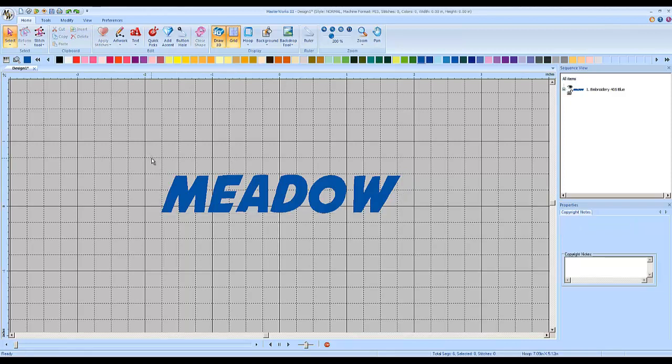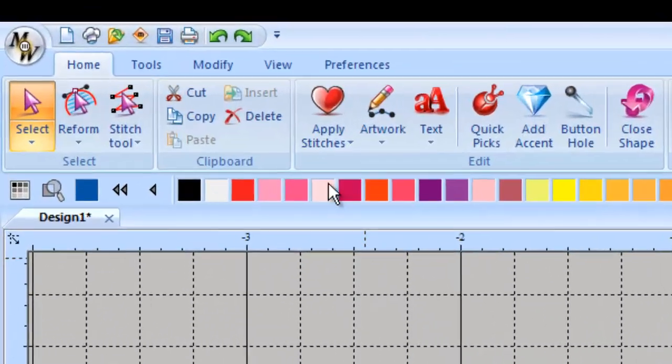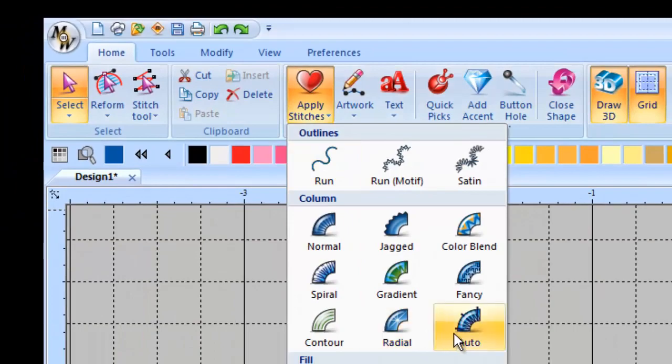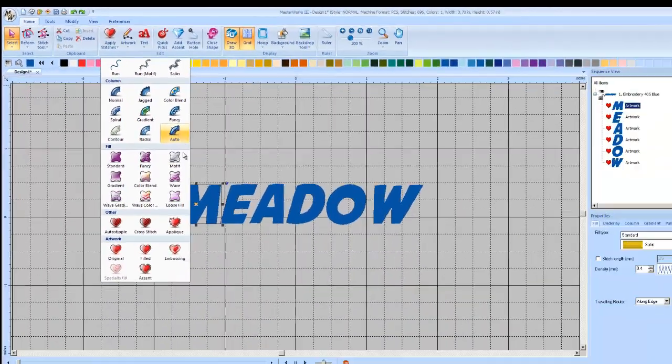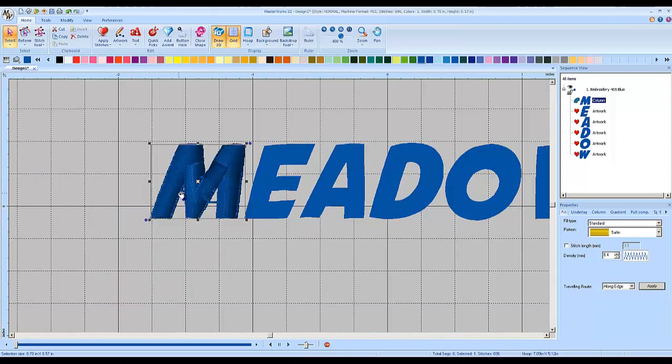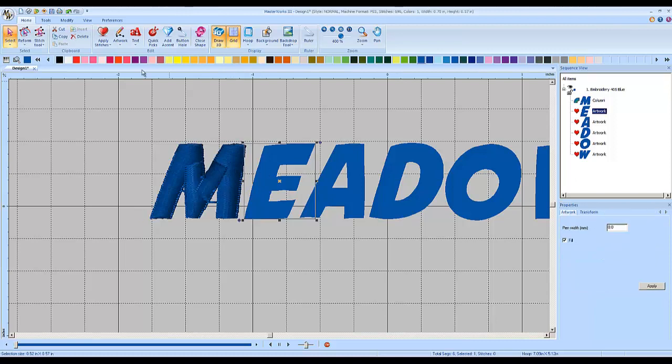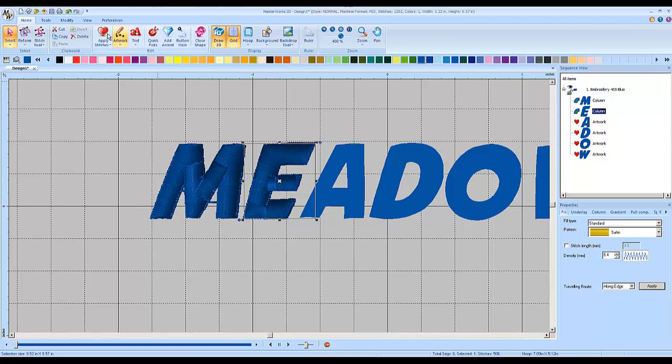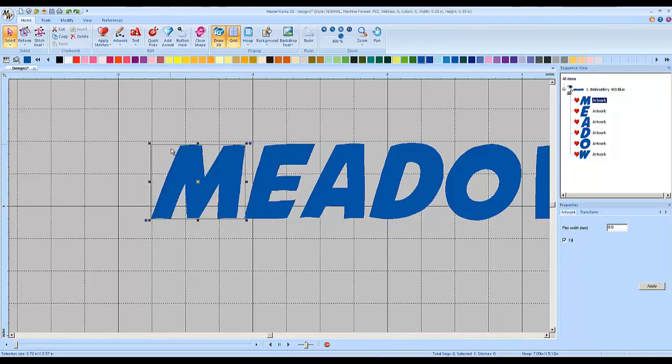The first one, the easy way, the cheater's way, is to select your first letter, go up to apply stitches, and choose auto column, which is under the column stitches. We choose auto, and it will automatically put my inclinations in. But as you can see, it did not work all that well. See how crazy and broken up my stitches are? Some fonts this will work for, some fonts it won't. Some letters it'll work for, some letters it won't. So let's see if it does the E. It really didn't do a very good job on the E either. So let's undo both of those. Really skinny fonts are what that really works best for.